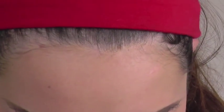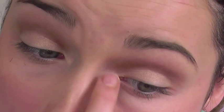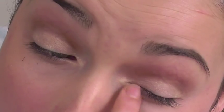Now, I use that same colour, but I literally just grab some on my finger there, and pat it into the middle of my eye. Not heaps, you don't have to go overboard, but you can use a brush for this as well.